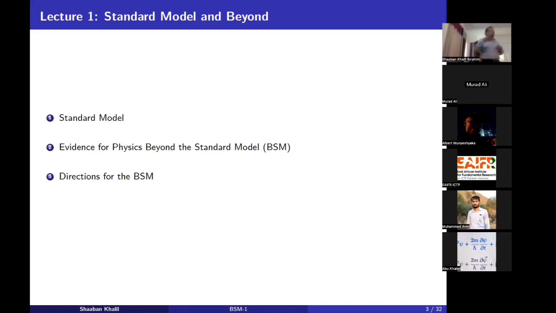The Higgs, for example, was discovered more than 60 years after its proposal. So we have to be patient. And something like supersymmetry, for example, is elegant. Can we find it or not? You have to give it a go until we confirm. And then we will discuss the directions, as I told you, for beyond the standard model, and you will find that the five topics I selected are part of those directions.